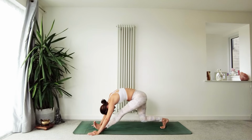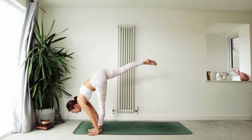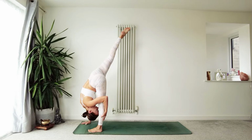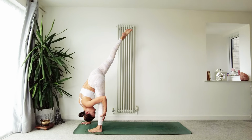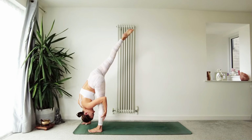Nice. Next time you bring your weight into the left foot, come into your standing split. Reaching that right leg up. Focus on how body responds to the pose and how it feels over how anything looks. Focus the gaze inwards, finding that connection with yourself, your body.